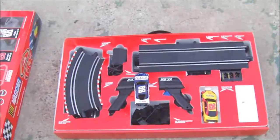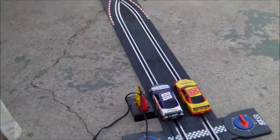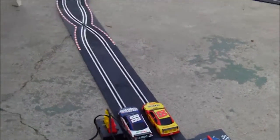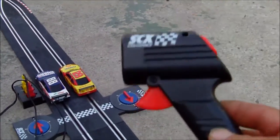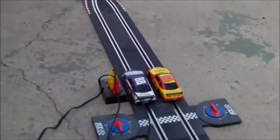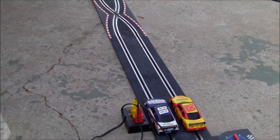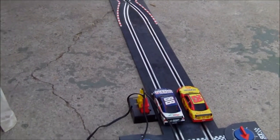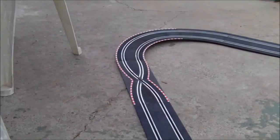Alright, I'm gonna pause the camera and set this thing up and show you it works. Gentlemen and lady, start your engines! Hello race fans, I got it all set up here. My camcorder is a little handheld — it's actually a pistol grip — and so are the two controllers for the racetrack. So I've got three pistols in my hand right now. Racing isn't all about the gas pedal, cause sometimes the gas pedal can get you in more trouble than anything. I've already been in trouble three or four times even with the camera off, because I went a little too fast around that corner there. They're not kidding about those red and white warning stripes — it's a dangerous turn right there.